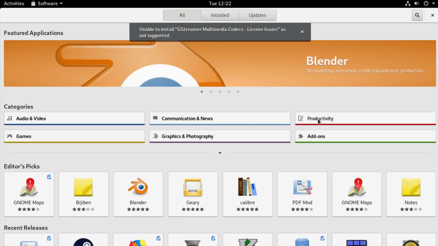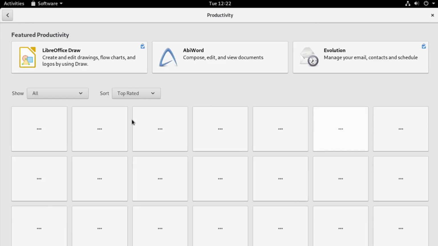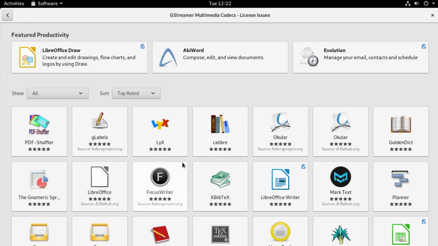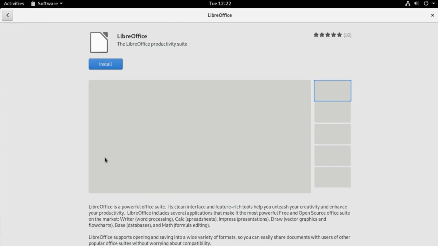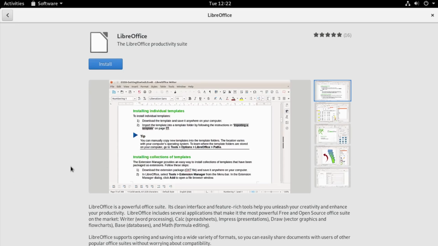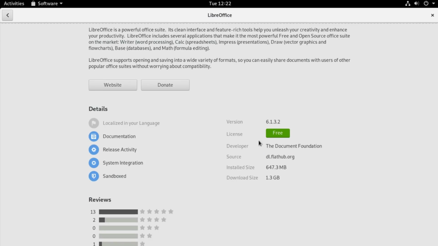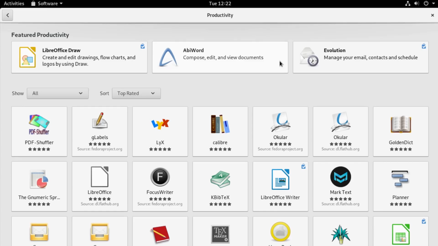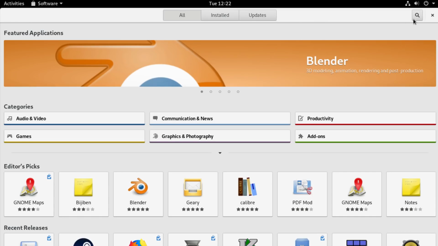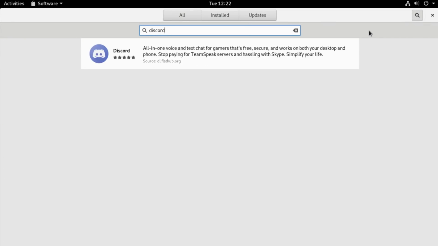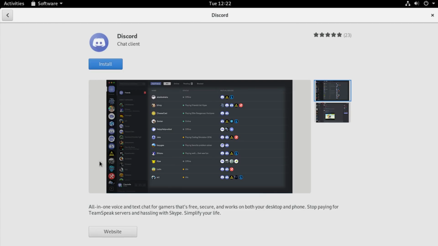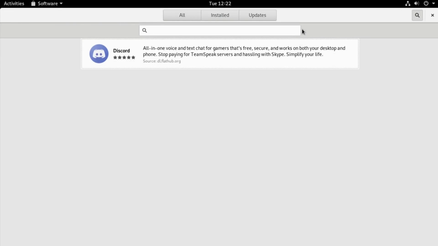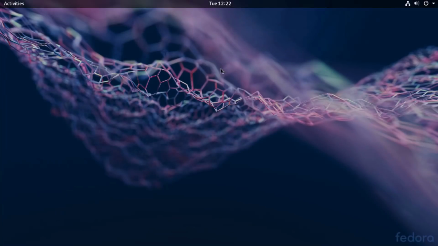Okay, so as you can see by now, the Flatpak apps are showing up in the GNOME Software Center, and so you can install sandboxed apps to a degree here through the Software Center, which I think is amazing, and they're automatically going to update as well, which is also amazing. So a lot of third-party apps are now supported through Flatpak, because it's so much easier for developers to package applications for Linux in this way.